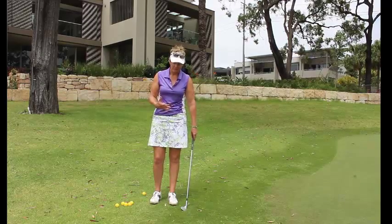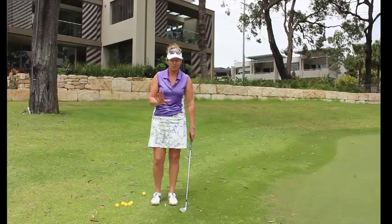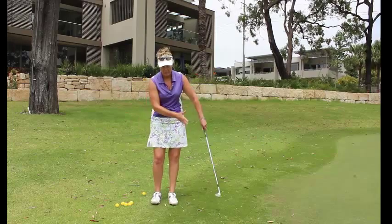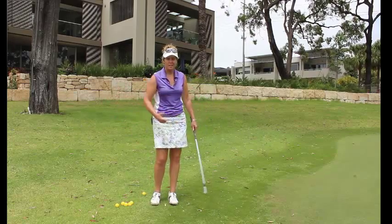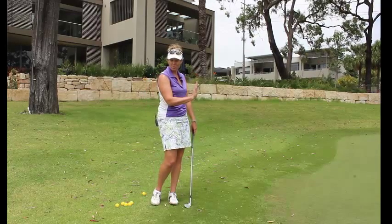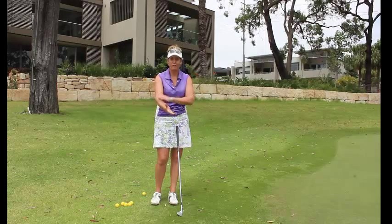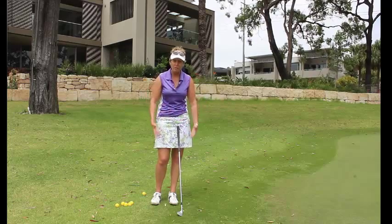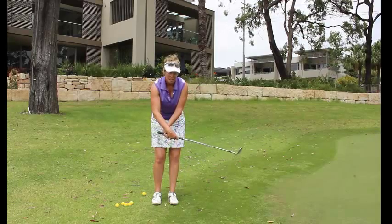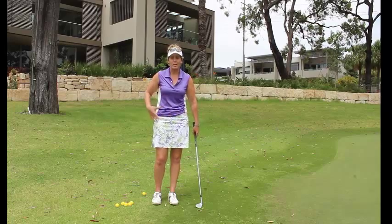Now when that happens, it's good to have stability down on the feet - don't get me wrong because we need stability - but the thing is we need the momentum; if we're going back we're obviously going to come through the shot. Something needs to happen, some sort of transfer in our lower half of our body to get the ball to go forward. If we can do that with our lower half of the body, it's going to take the pressure off our arms and our wrists. Because you're not utilizing the lower half of your body, you're forced to try and do something with your hands and wrists to try and make up for what you're not doing down around the hip and leg area.